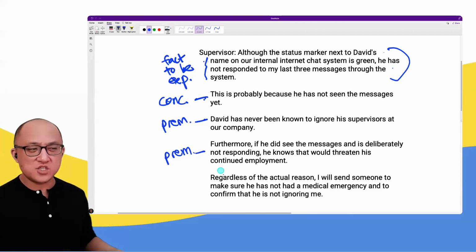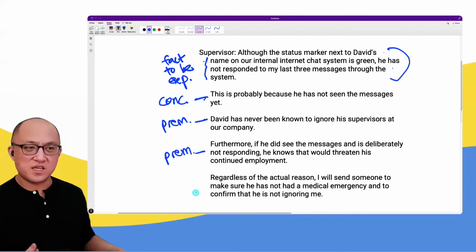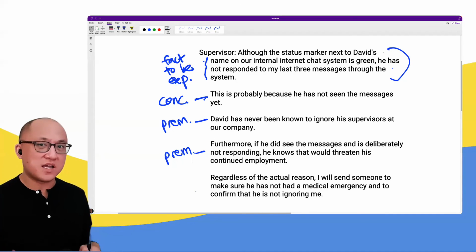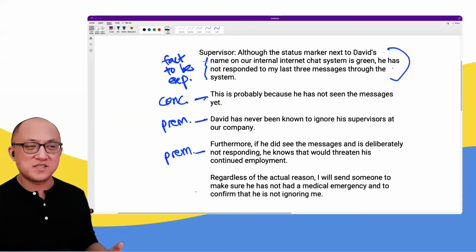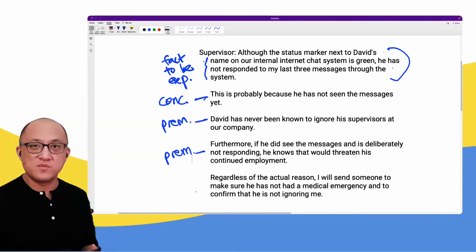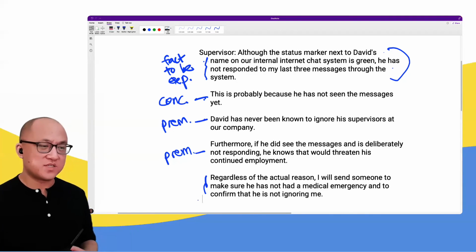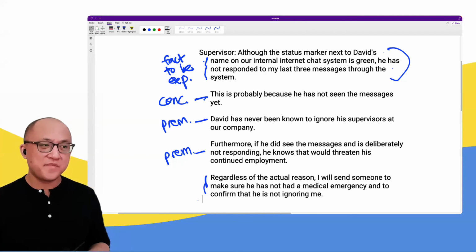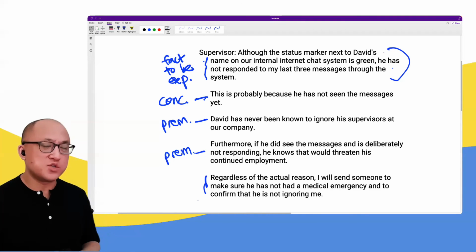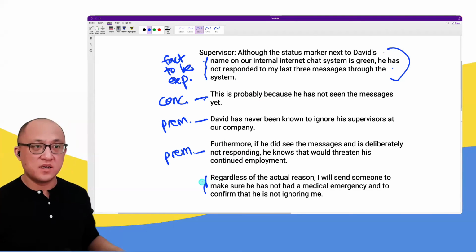It's not too common to see this, but I think of it as like an irrelevant aside. An aside being just like some throwaway comment, an add-on that is not really important to the logic of the argument. Okay? This last one here, I can only think of a handful of logical reasoning problems that have had something similar to that. But as long as you recognize this is not playing any logical role in what the supervisor is trying to prove to us, then that's what's important. So does that make sense to you guys?